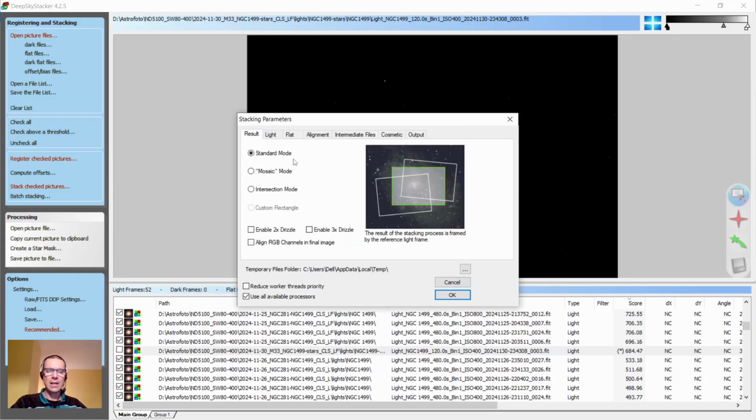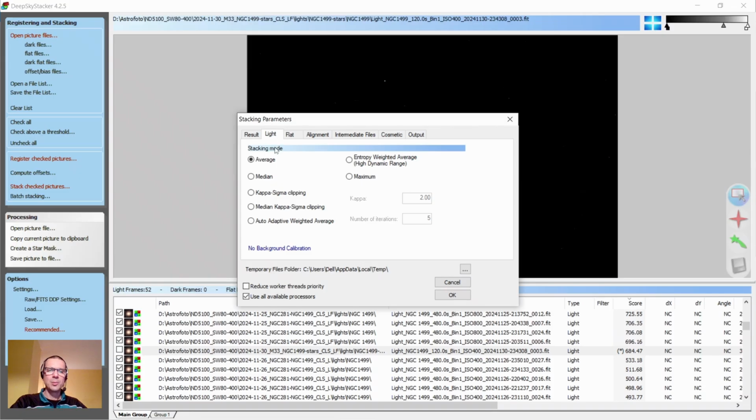For stacking parameters, we use standard mode. But for stacking mode, I can use kappa sigma clipping because I have 52 frames, so it's plenty to choose from for the rejection procedure. Instead of no background calibration, I choose per channel background calibration, which uses normalization for the frames.